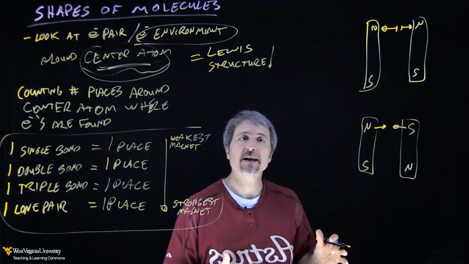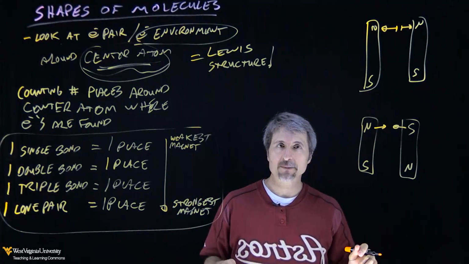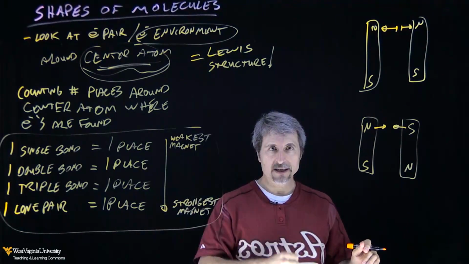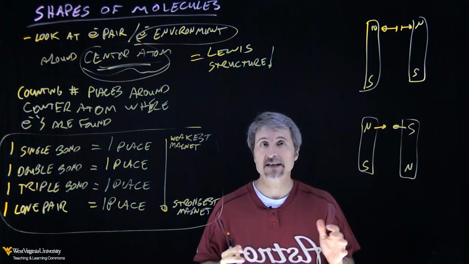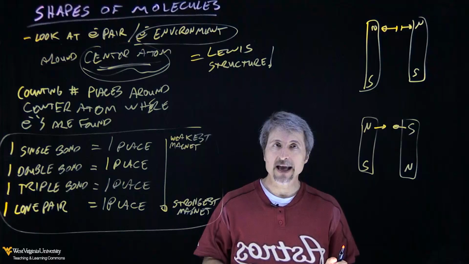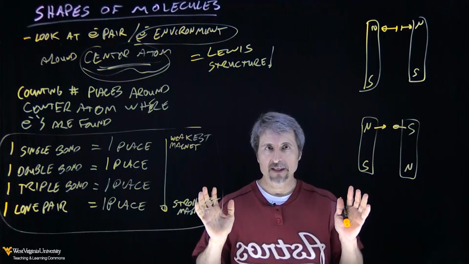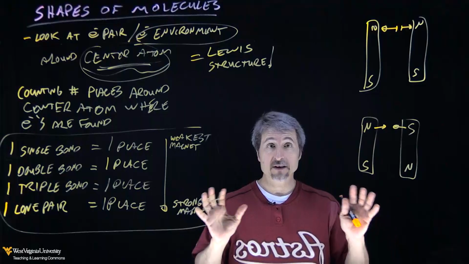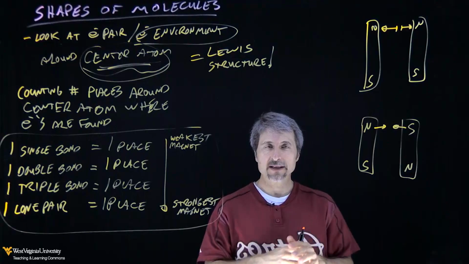There are lots of different shapes that you deal with. The ones that are dealt with in freshman chemistry the most are when you have 2 places, 3 places, 4 places, 5 places, and 6 places around a center atom where you can find electrons. In this class, we're only going to deal with 2, 3, and 4. And the next thing to think about is the idea of what is the way to minimize repulsion the easiest with 2 places, 3 places, and 4 places. That's next.